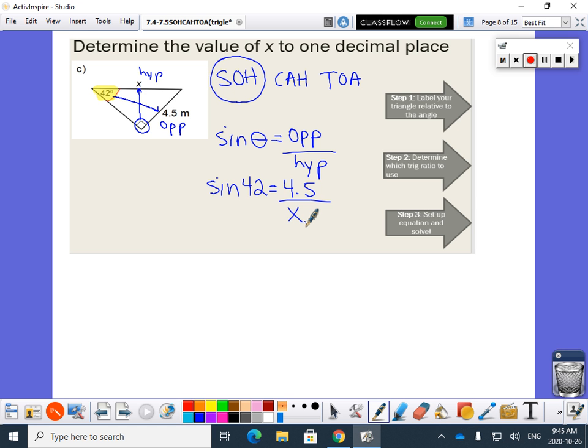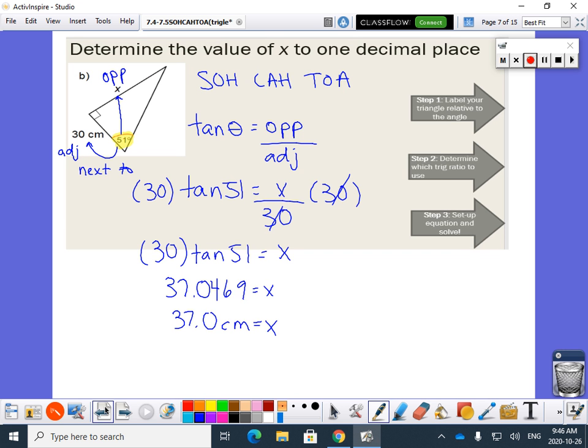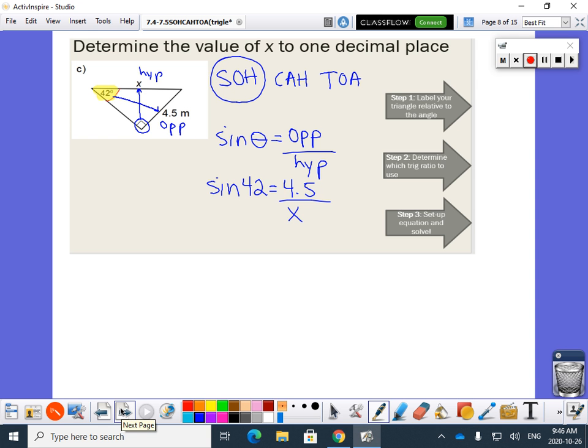Okay? So, right away, if this is our x down here, and we want to get rid of the fraction, what do I multiply this side by? How do we get rid of this guy? We always want to get rid of the fraction. So think back. Down over here, we had 30 and we didn't like it, so we multiplied by 30. So if we have x down here and we don't like it, what should we multiply this side by? X. Good. So if we multiply this side by x, we must multiply this side by x. Cross those guys out.